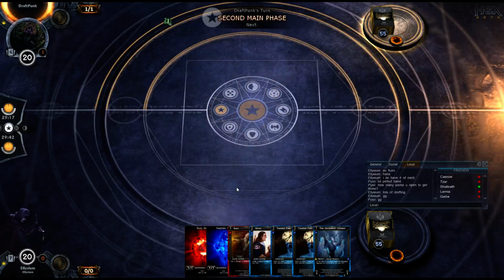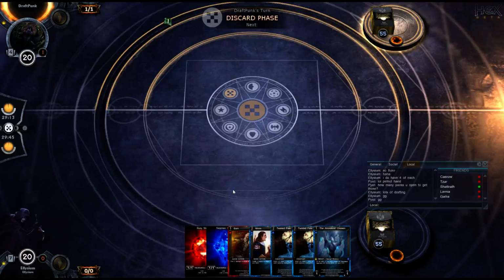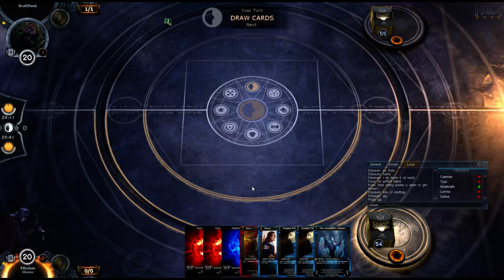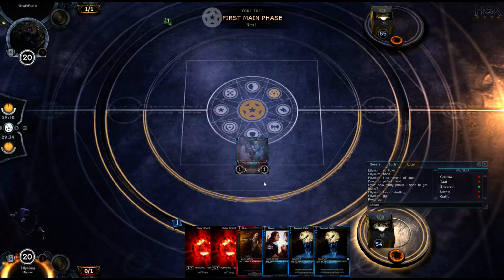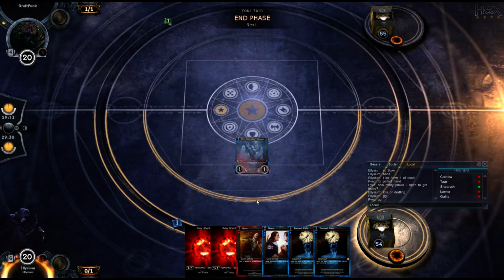I do have a proper mill deck. I can definitely pull that out next turn. I haven't really played this after customizing it, so this is also another first go here. I'll get that Ancestors Chosen down straight away. Start making some copies.